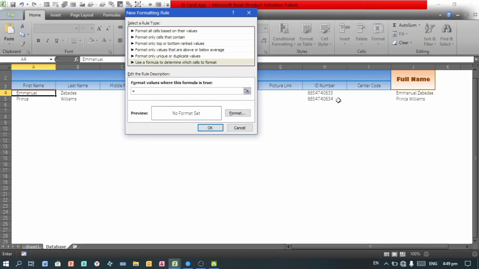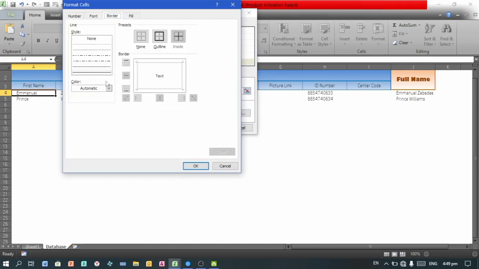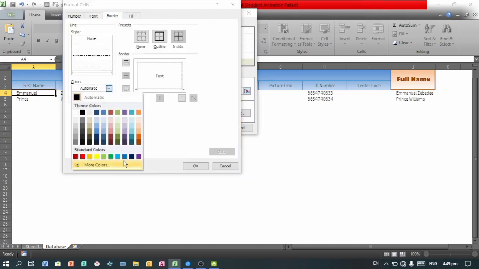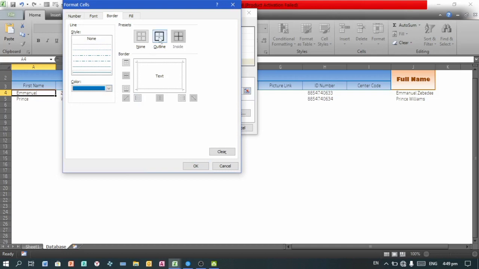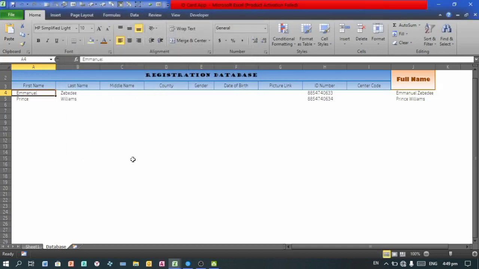I'm gonna say if this does not equal anything, and since it's gonna go down, I'm gonna use the absolute reference with F4, and then we'll say it does not equal anything. For the format, I want to give it a border, border color blue, and we'll go all around that. Hit OK, and hit OK.